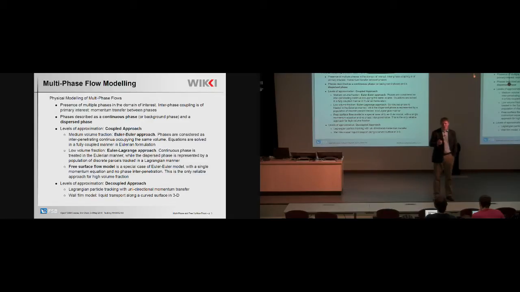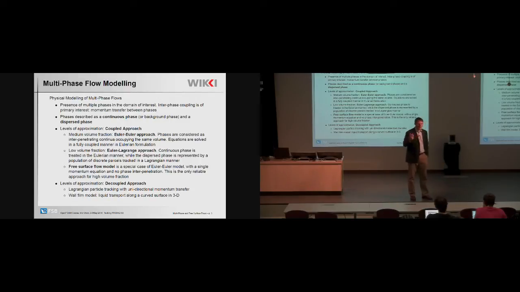Well below 1%. Okay? The mass fraction will be higher because of the density ratio, but the volume fraction is very low. Okay? If the volume fraction is extremely low, you can represent the dispersed phase, meaning my droplets, as Lagrangian particles that run through the mesh and interact with the background mesh. So let's just have a quick look at this idea of a coupled approach between the two phases.